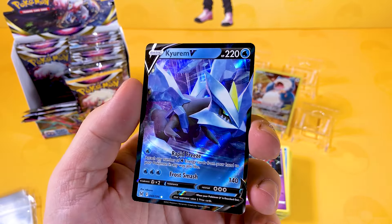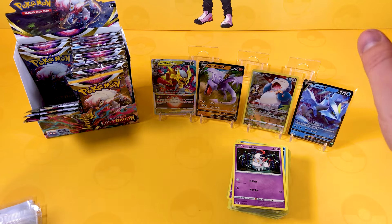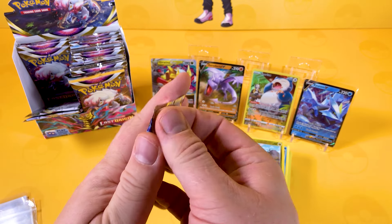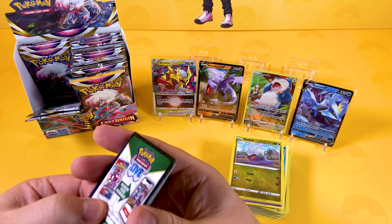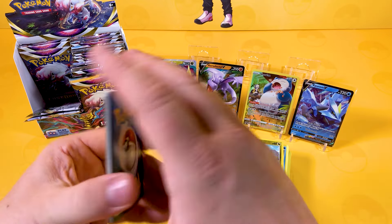I'm very happy to get these Vs. What I tend to do is put duplicates in my binder, and eventually when I've got too many, I trade or sell them. But I like to keep a nicely centred one in the binder, and keep one in the back because sometimes you've got a friend that just wants that sneaky one — that's what I always tend to do.